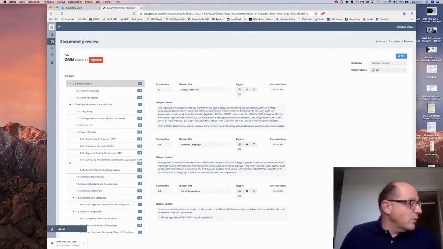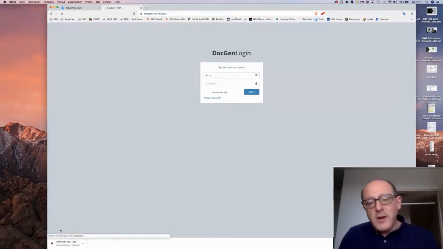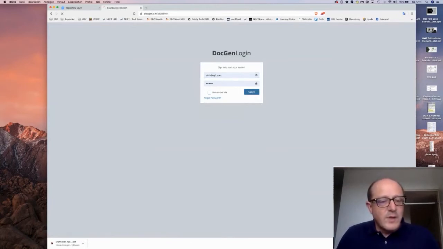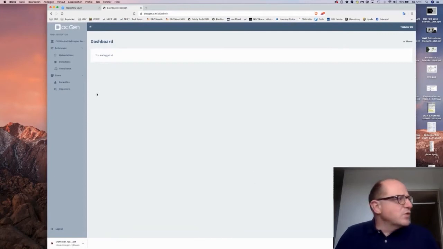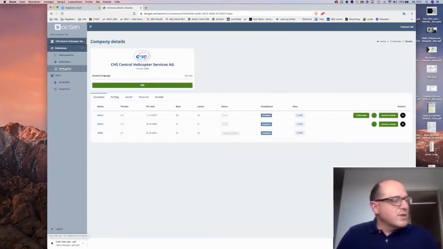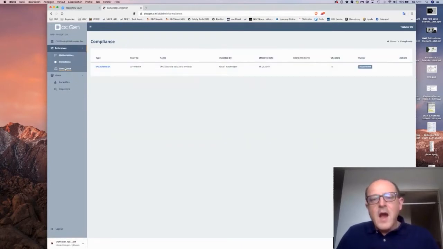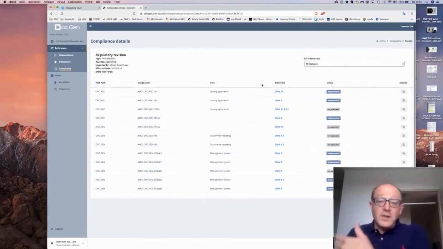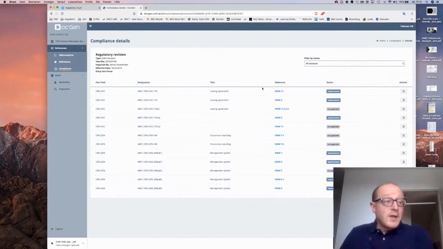Now, let's have a look at what that looks like. I will log out now and log in in the role of a compliance monitoring manager for a small company. So now what you do here, so we have this company. Now, when I look at compliance, I will receive an alert that says, okay, look, this is important. So you need to do this and you need to check this. The status will obviously be different. It will be orange and alert you that you need to perform the check.